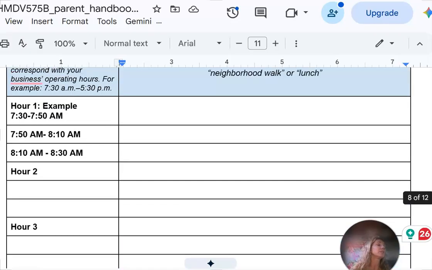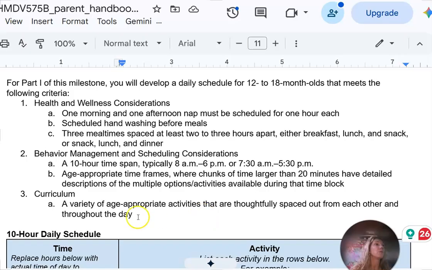Now, when you're doing meals, say 20 minutes for your snack, you can have washing hands as part of that if you want, and then snack time. You can do that in that order, but it shouldn't be longer than 20 minutes. Then you're going to have age-appropriate activities. Think about, you just made a facility sketch, and that facility sketch has 5 different centers to it. Think about those 5 centers and what you would do during that period of time. Again, these are 12 to 18-month-olds. So you're going to thoughtfully space that out in your schedule.